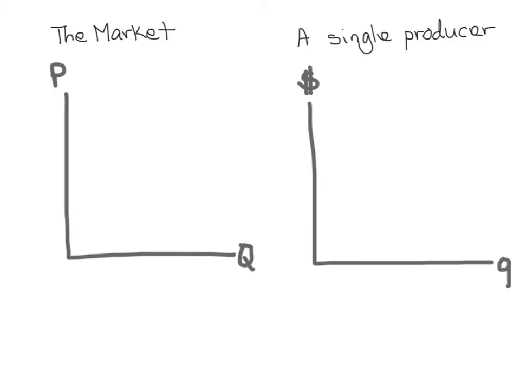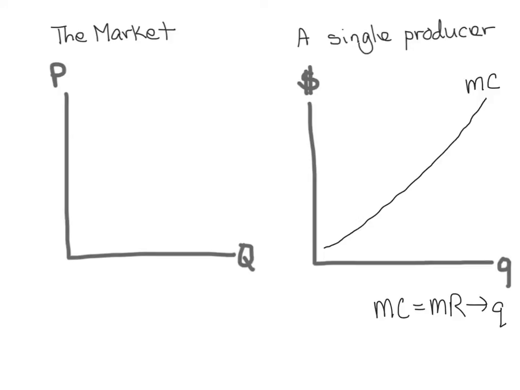We begin by drawing the marginal cost curve for one individual producer of coffee. So this is the marginal cost of producing coffee for this one coffee producer. Our coffee producer's goal is to maximize his profits, and this is going to occur when he follows the rule of setting his quantity of production where marginal cost equals the marginal revenue. Okay, that's how he's going to figure out how much coffee to produce.